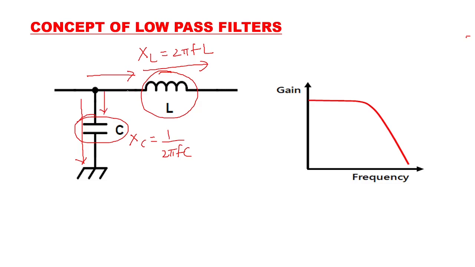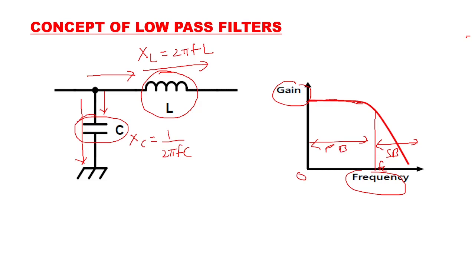That means it is going to pass all the frequencies below a specific frequency and it is going to stop all the frequencies above a specific frequency. So if you see the graph for it, here you can see the graph of gain versus frequency. All the frequencies below a cutoff frequency are having high gain, and then approximately here you will be having your cutoff frequency. After that you can stop all the frequencies. This is stop band, this is pass band.